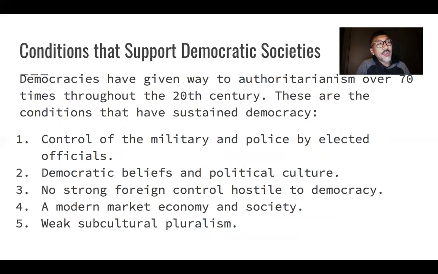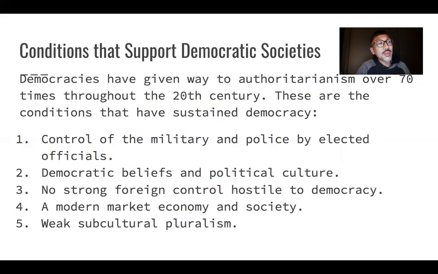While we know the criteria for what sustains a healthy democracy, we must also recognize that democracies have given way to authoritarianism frequently in the 20th century. Dahl outlines 5 conditions that have helped democracies remain stable, and I'll outline a few of these from the readings. First, elected officials who truly represent the civilian population are the ones who control the military and law enforcement, such as the police. Military and leaders within police have to defer to the decisions of elected officials because those represent the interests of the civilian population.